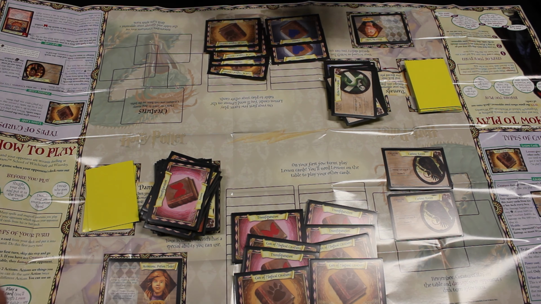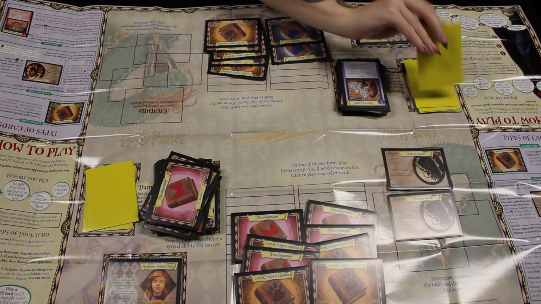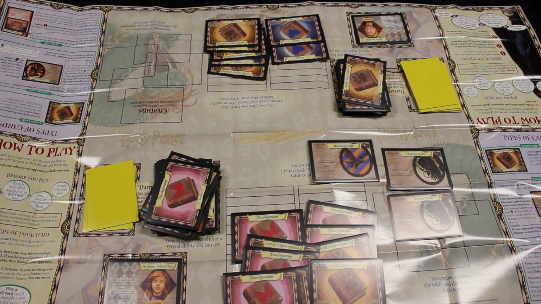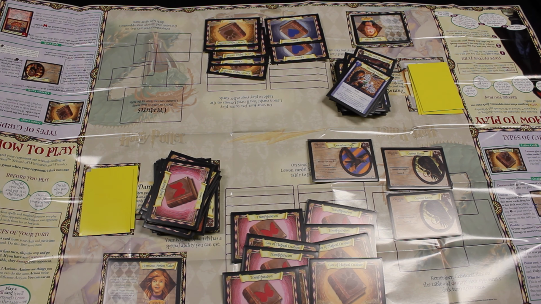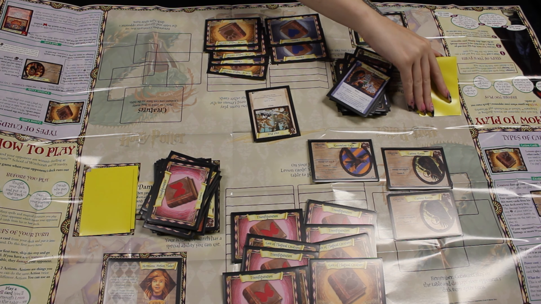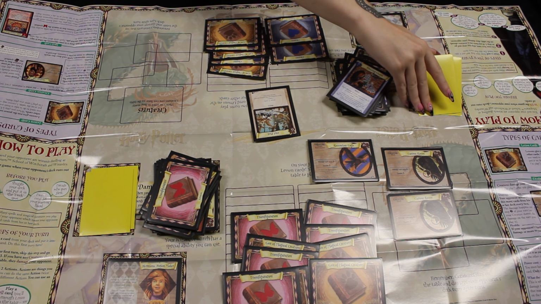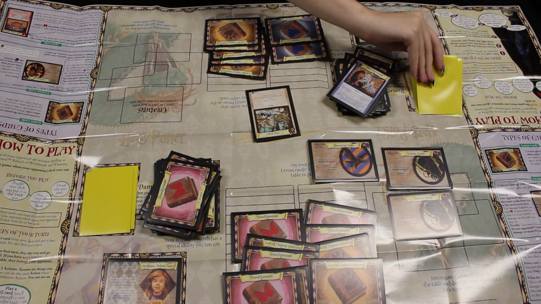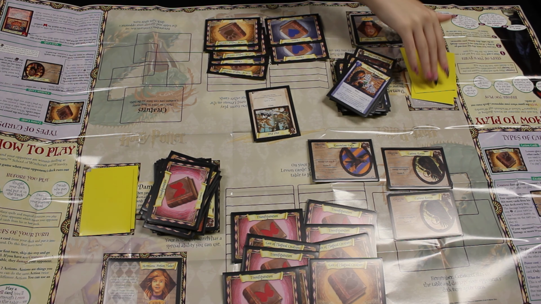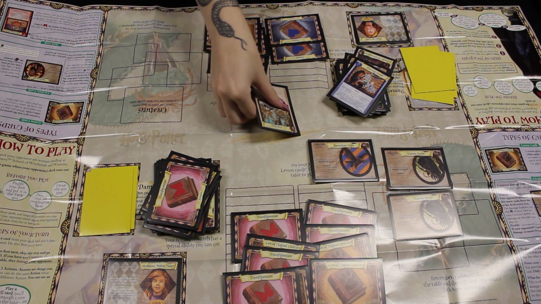Alright, I'll draw, you'll take 2. I'll play another Transfiguration Lesson and play Ravenclaw Eagle. Do you have a hand? No. I will use 6 to play this to draw 3 cards. Can I retract that statement? Yeah. Okay. You do that, you lose.